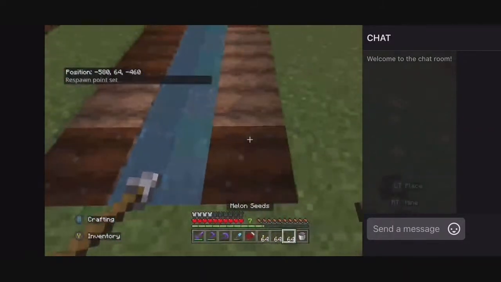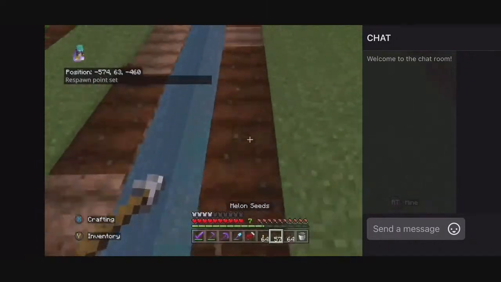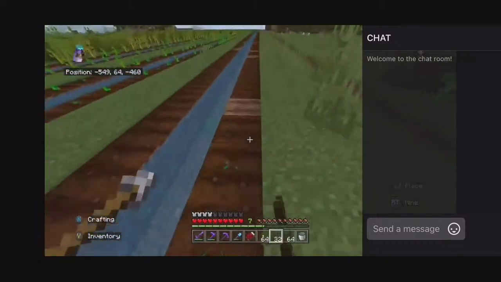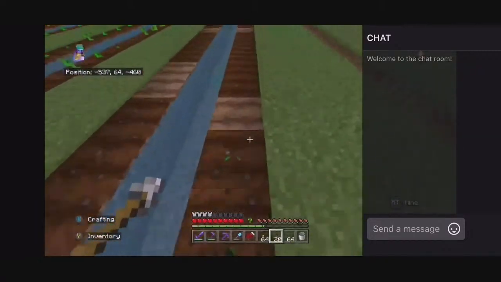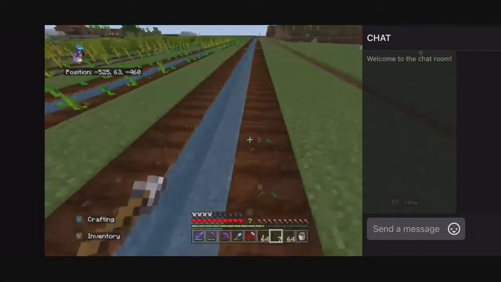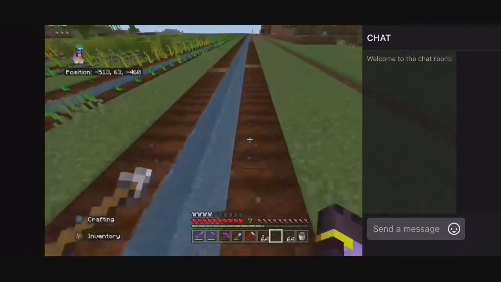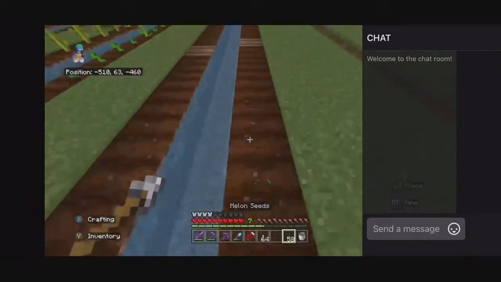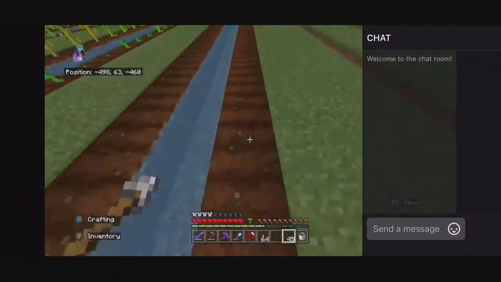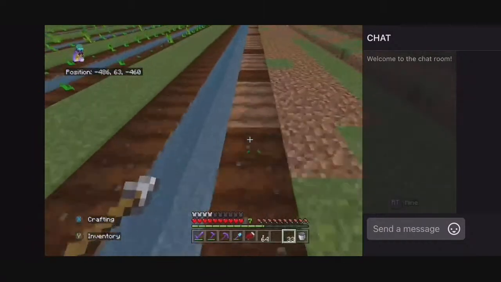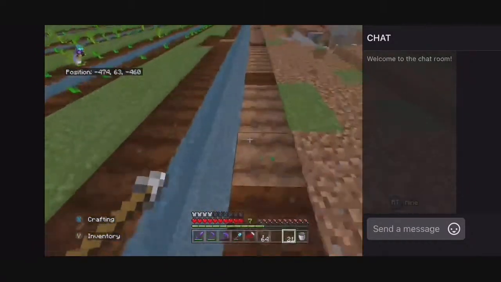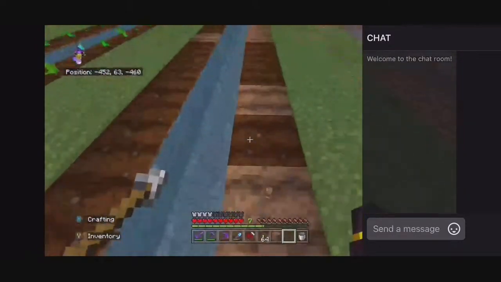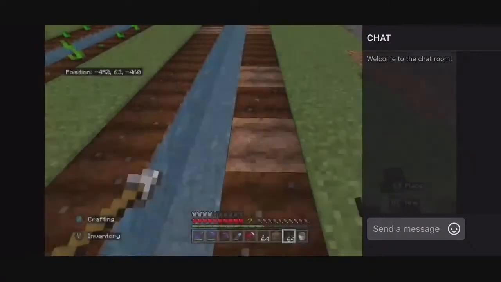Break this bed, and then we're going to go ahead and plant all these seeds, come back around and plant all the other seeds. And then go back up here and dig out the rest of this dirt, so we can plant the rest of these seeds. Yeah. And it's about 3 stacks for every row, I'd say.